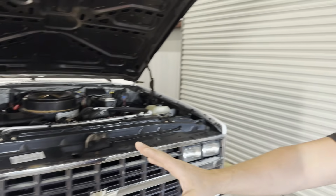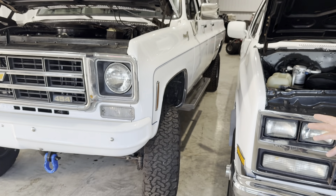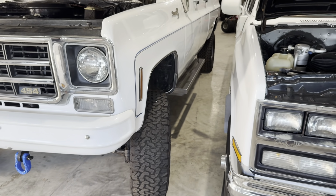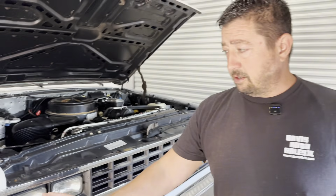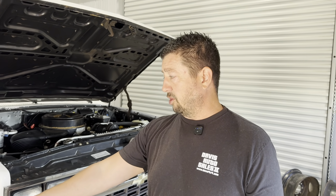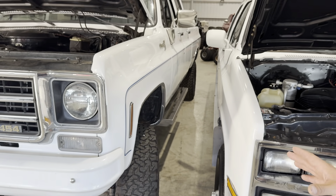This truck here, my idea is just to change out the wheel to an offset Mickey Thompson or some type of wheel. It's already got a great tire. It's already got a great stance. But you might want it stock, so sometimes we don't like to get ahead of ourselves. This truck could be back to bone stock. No problem. Somebody might want it for their farm.